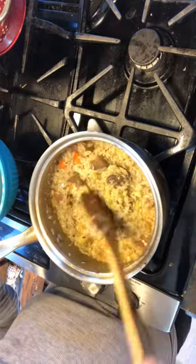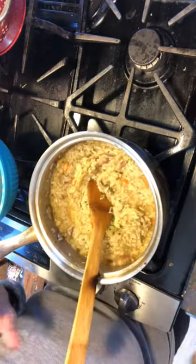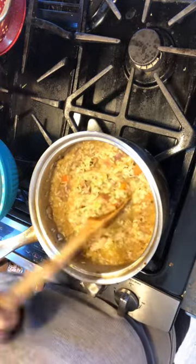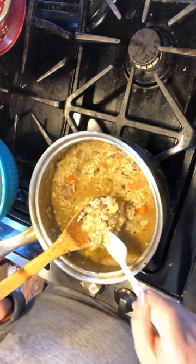Almost ready. You can see that the water is absorbing into the rice, so it's almost ready. And when I cook this, I can tell because I do not feel the grainy texture of the rice anymore. Trust me, this rice will expand later on. It will expand.